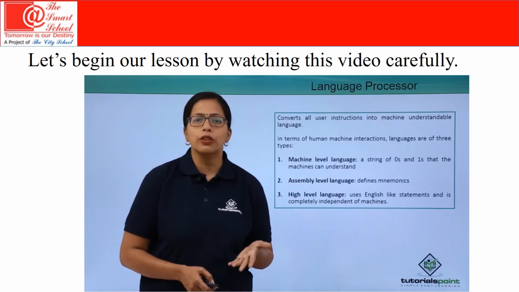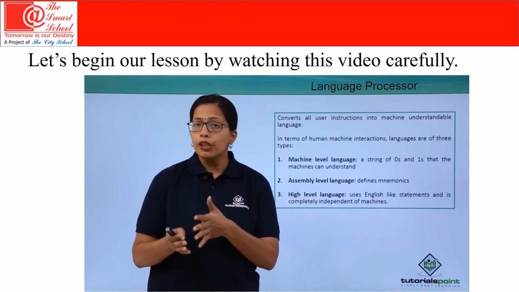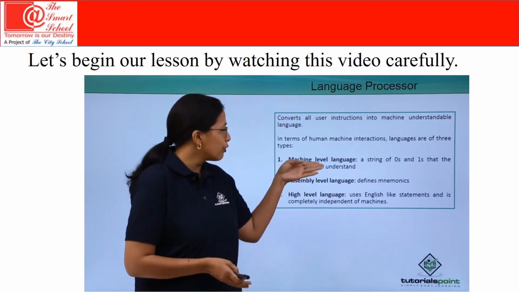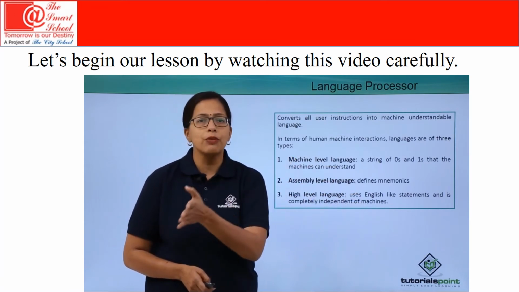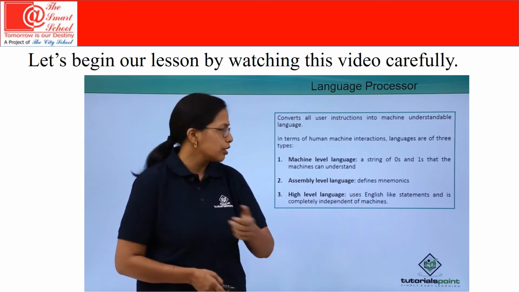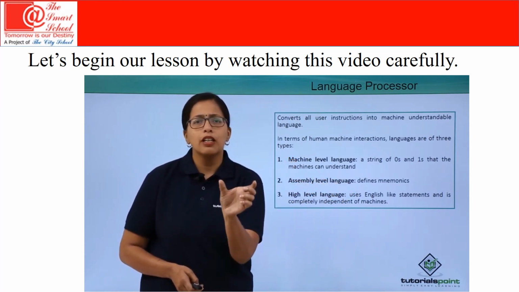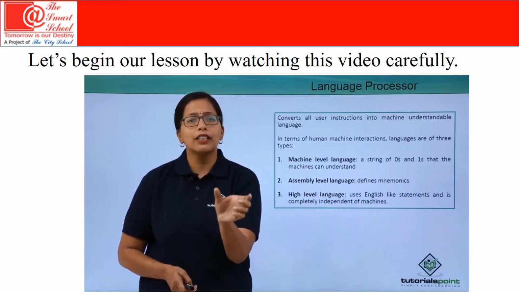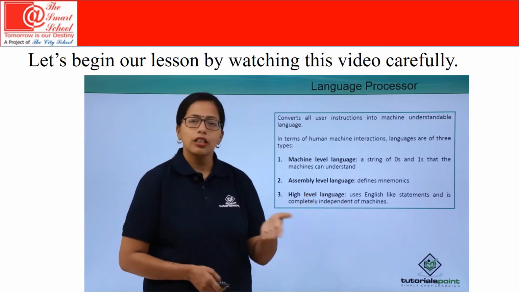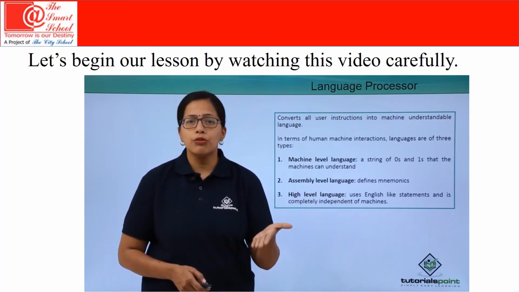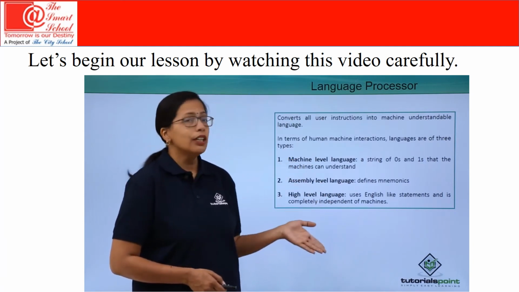As I discussed just now with you, the computer language is different and our language is different. So, when it comes to human and machine interactions, we can have three types of languages: machine level language, simple strings of zeros and ones, the binary language that the computer understands. Then assembly level language. A bit above that, we have mnemonics, small words that will tell the computer what to do instead of zeros and ones. High level languages, English-like languages that we are used to, the programming languages, are written in high level languages. So, these are the three languages.